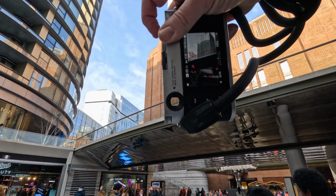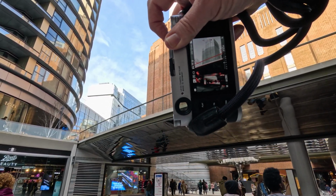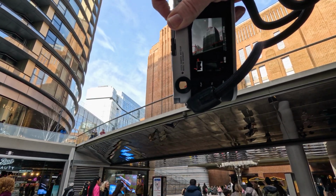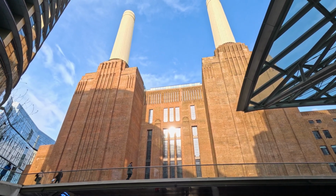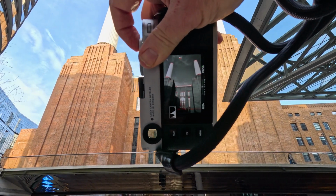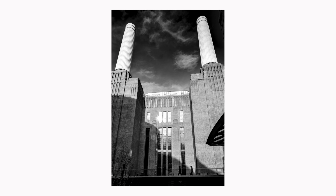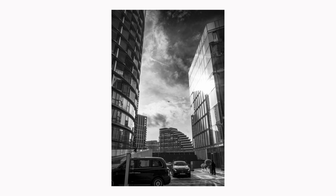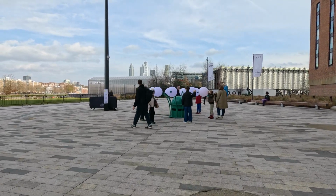Don't know, range is going to struggle, but it's too much, man. Don't think it's going to work. And then down on the lower level, you've got the sun coming back directly off the windows here, which is giving a nice silhouette. Opportunity for some silhouettes. People moving through. There we go. Thank you, madam. Not boring. We definitely need more stuff like this.